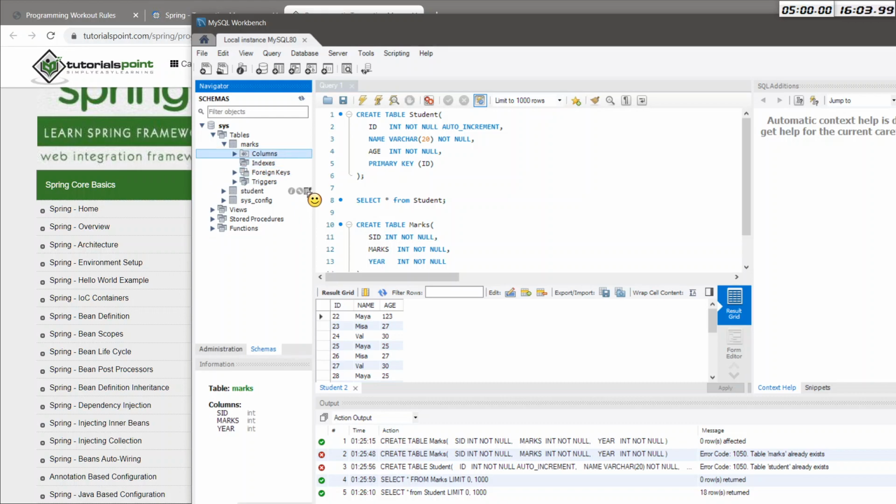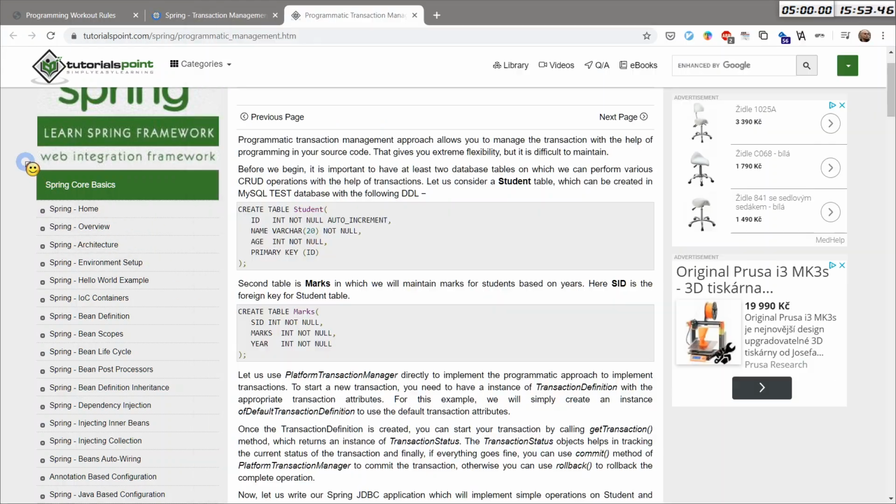What are you talking about? Marks, student, you know, SID. It just said SID not null. It doesn't say it refers to another table. I think this is just wrong.